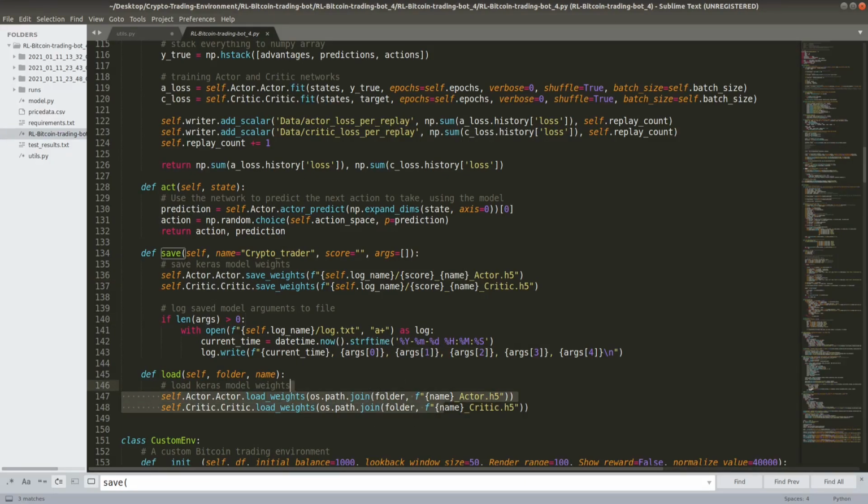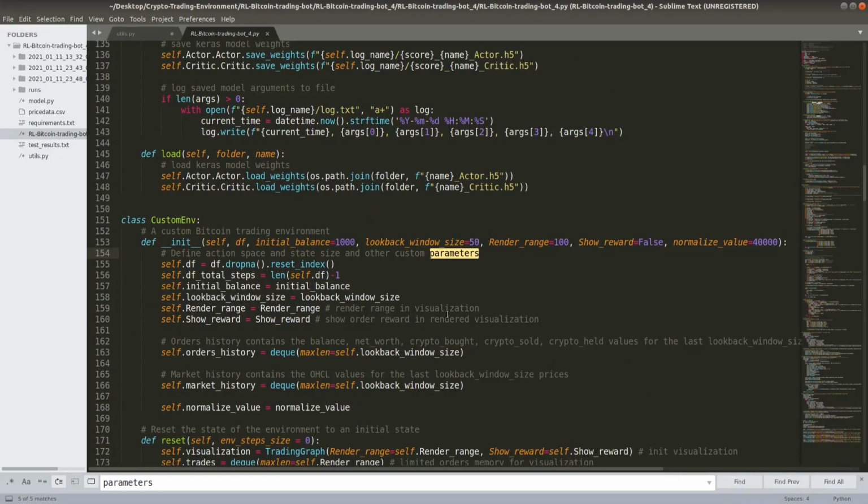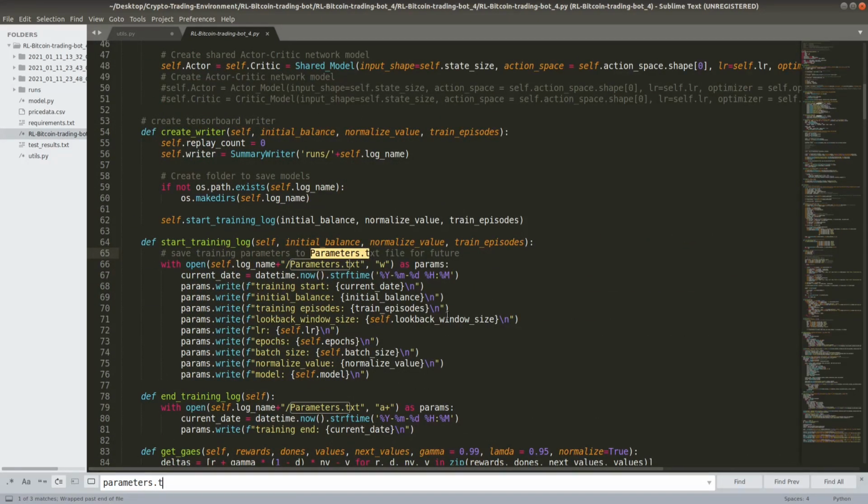Also, in my previous tutorial, I noted that it's quite hard to remember all the parameters we set while training every new model. So I'm creating a parameters txt file, and here it is, a file in the same model saving location. I noticed that when I was testing my own models, it gets quite messy and I can't remember what and where the best results of my model were. So I write the following parameters to a text file. As you can see, there are quite a lot of them.